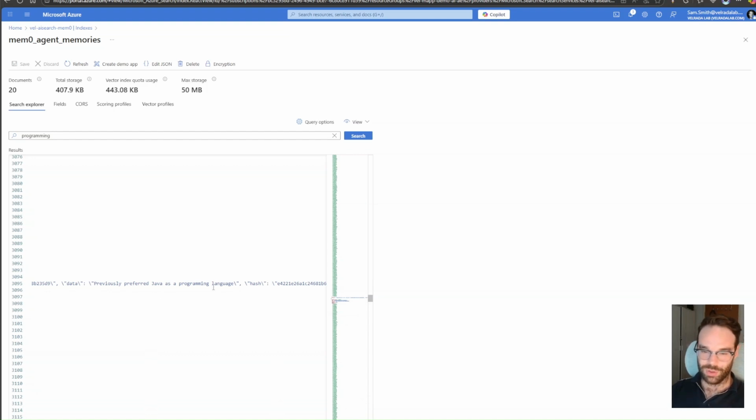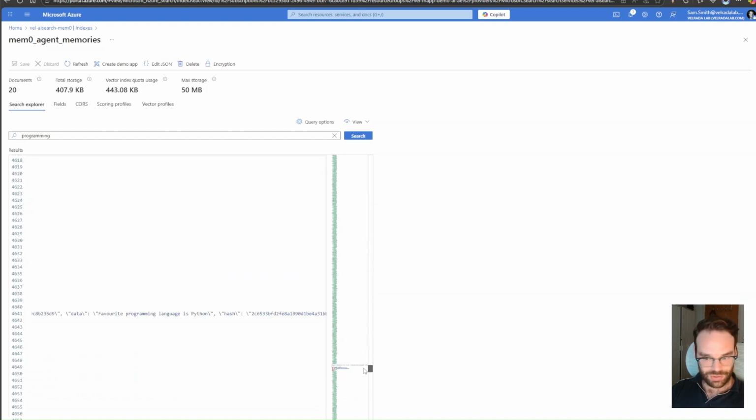This is the interesting one, because at some point I said to the agent that Java is my favorite language. I don't know why I would do that, but you can see that it was created at that point. If I scroll down to another, you can see the favorite programming language is Python, created at this point and then updated down the line.